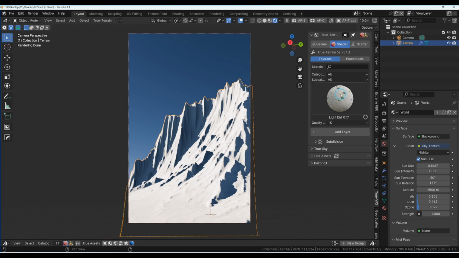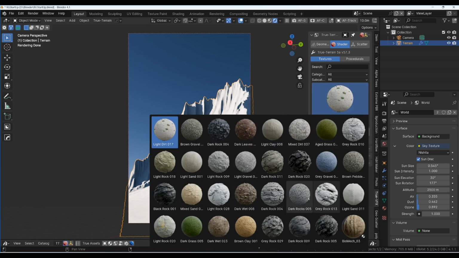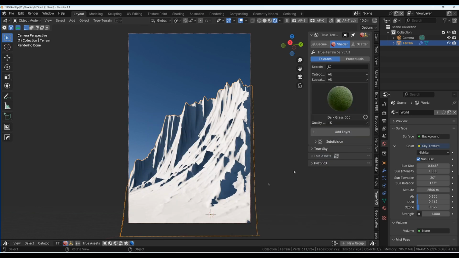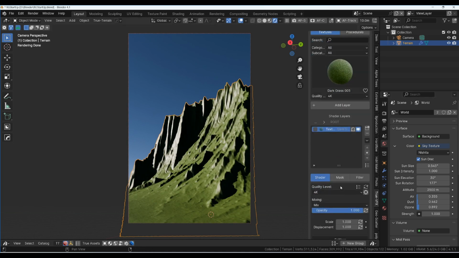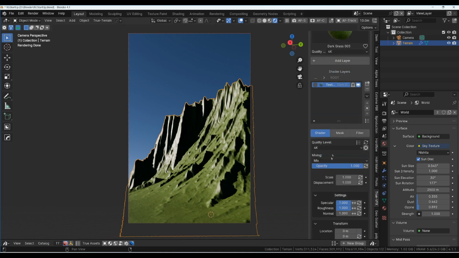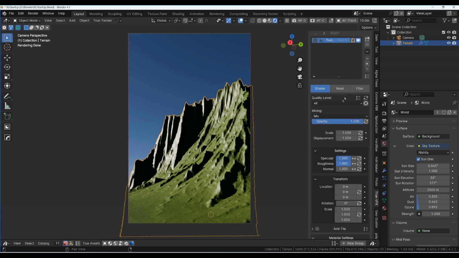So the first thing is, let's go with, I don't know, dark grass. Let's go with 4K because I want to see it here. Add the layer, and you can see it's already put in there. Now the first thing I'm going to do, now let's go down, is very conveniently the scale and the displacement settings are put to the top, because they're really important.